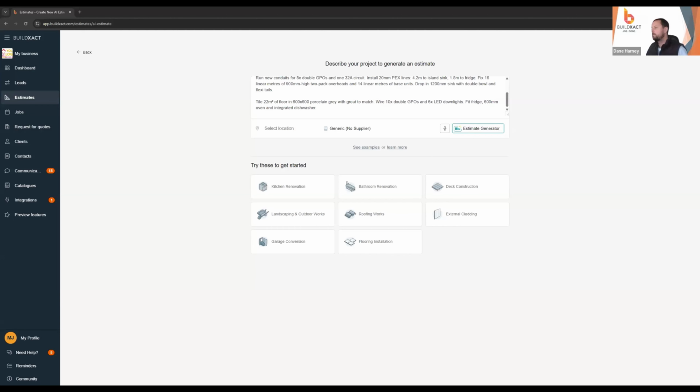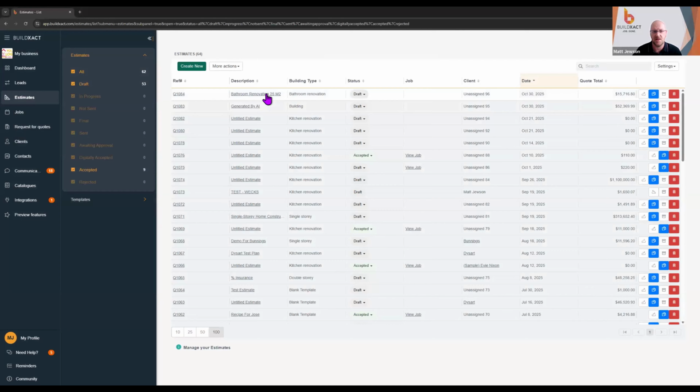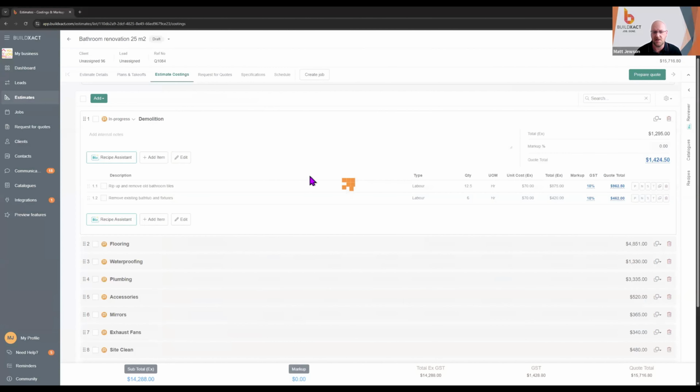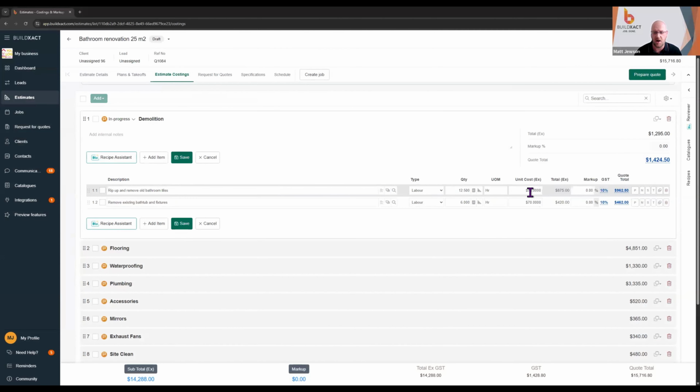A message from Lindsay, can you edit the labor rates to fit in with your charge out rate? Oh, absolutely. Once it's on that side and you're in an estimate, you can change anything you like. So if I go back into it, I can click on it like a normal line. I'm in here on a labor to rip up the bath tiles, change it to $85 an hour, change this one to $85 an hour. It's done. Just like a normal quote. The only difference is instead of doing it all yourself, it's done by the AI and took minutes, not hours.